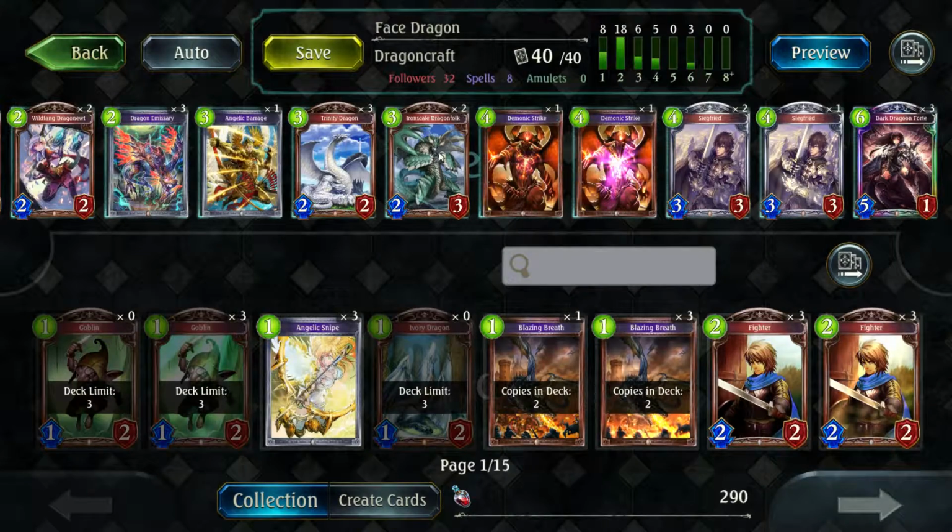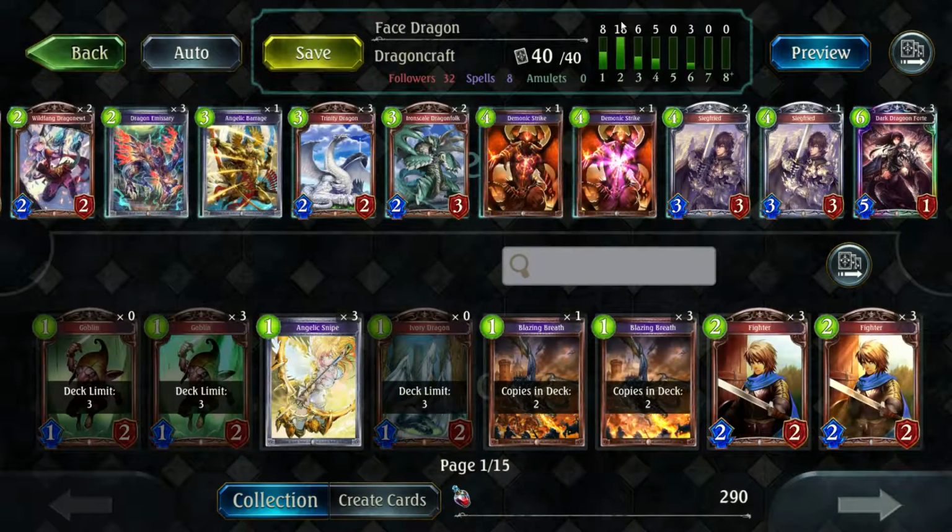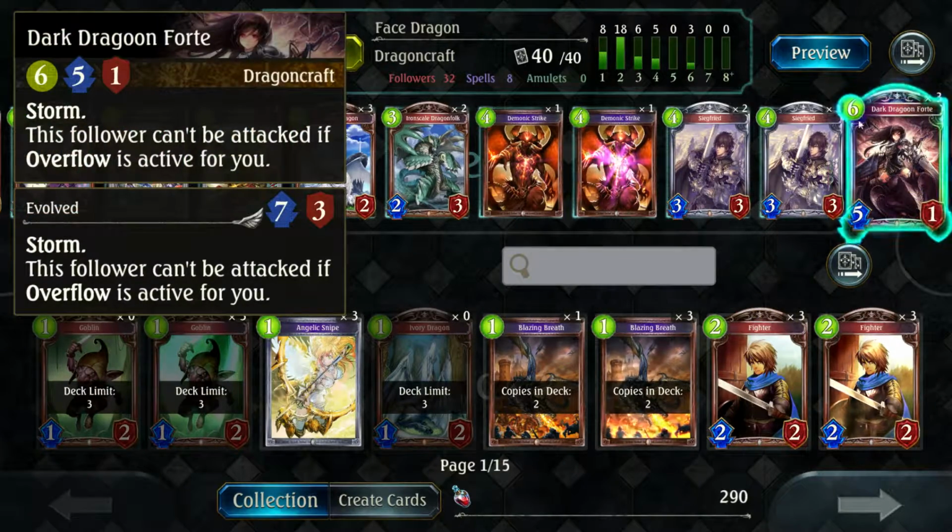So in this deck you basically want to survive, do a little bit of damage here and there, and have the board won. If you lose the board on turn 5, it doesn't matter, because you'll have drawn into your Dark Dragoon Fort, and then you'll do 7 damage. And then turn 6 you'll have another Dark Dragoon Fort hopefully, and then you'll do another 7 damage. So you do 14 damage over 2 turns, which is huge and will win you nearly every single game.